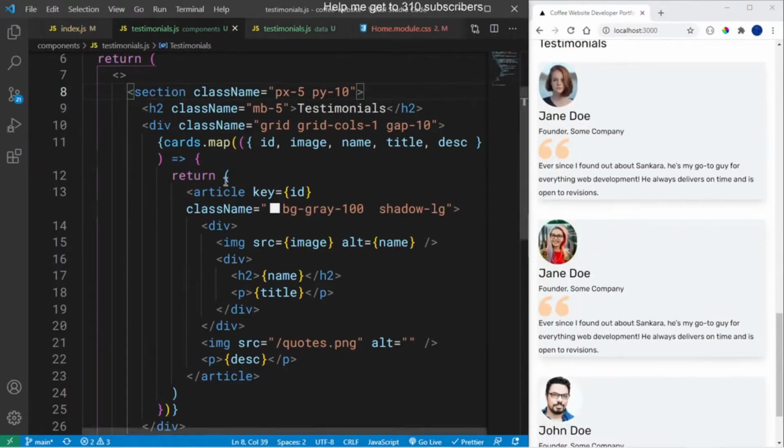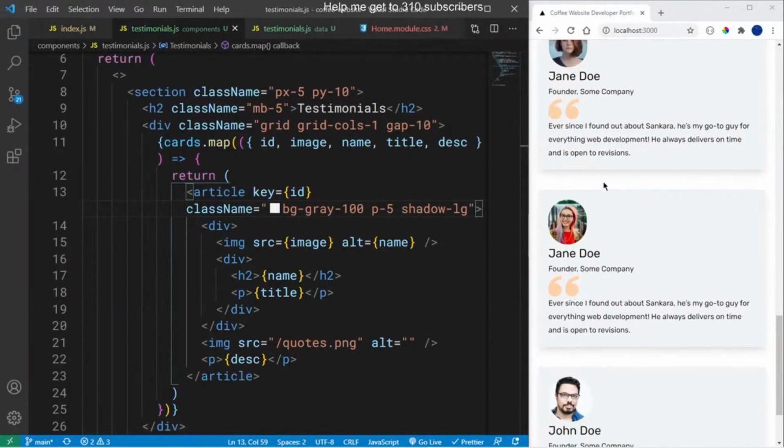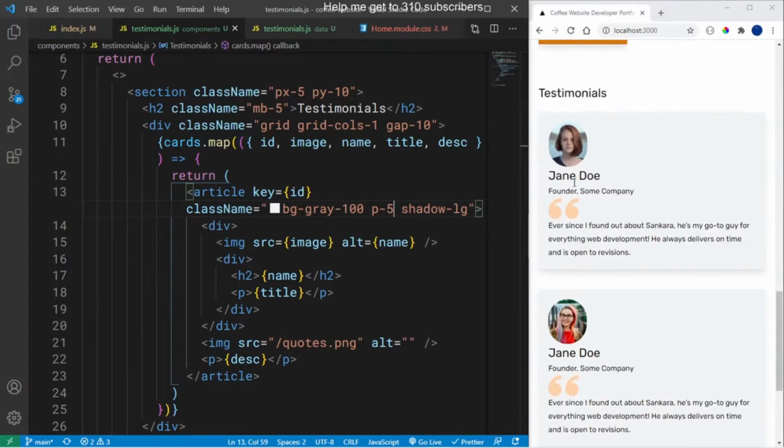And then what we need to do is go inside this article, and give this a class name of padding of 5 all round, which will push this inwards, like so. Then we grab this and place it as a flex item.